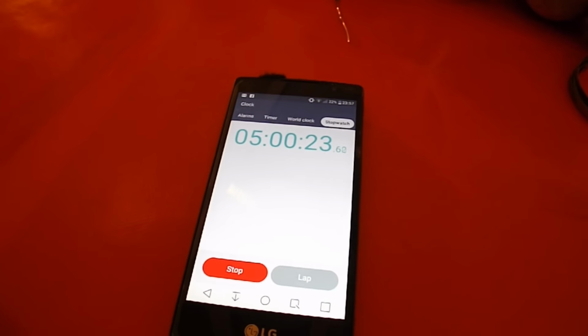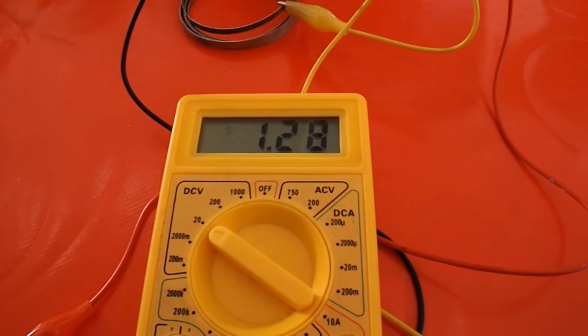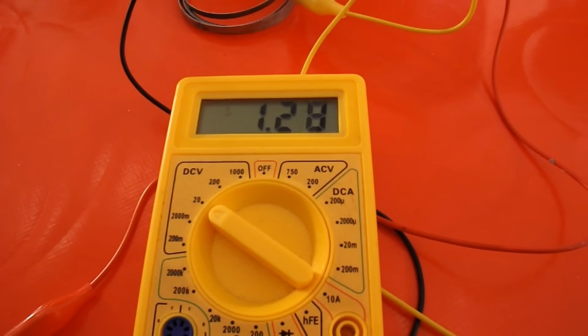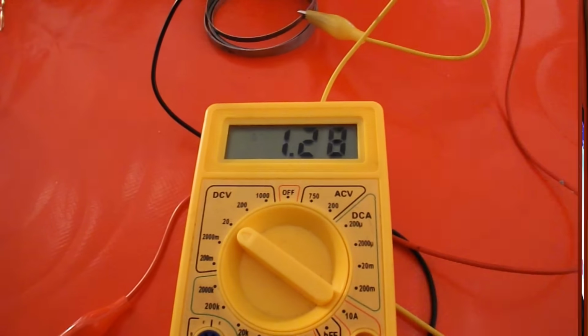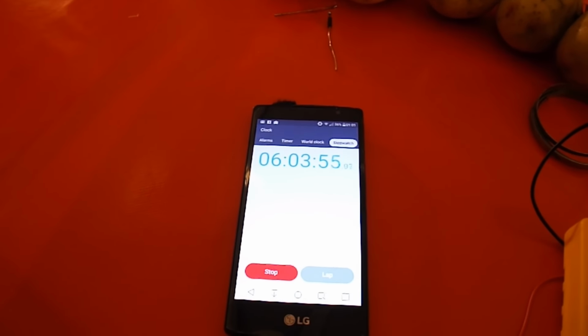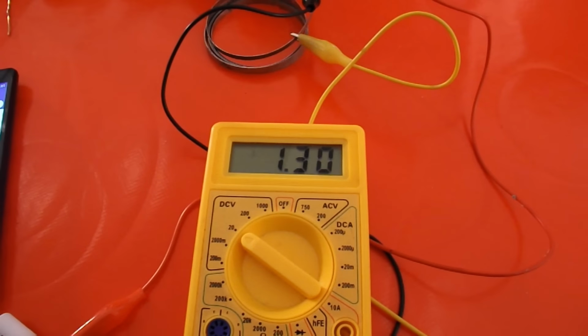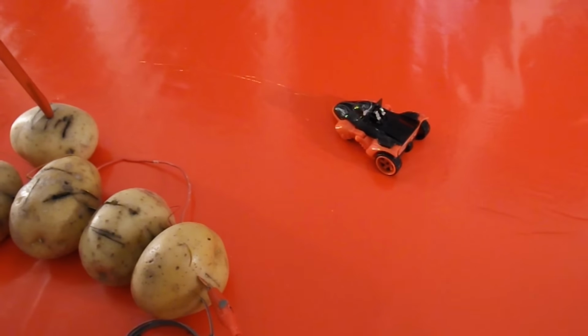5 hours of charge. 1.28. Just getting there. Just coming up to midnight. There we go, 6 hours of charge time. And we have hit 1.3 volts. So I'll stick the camera on the tripod and see what happens.